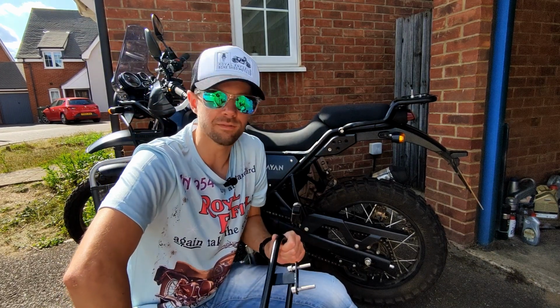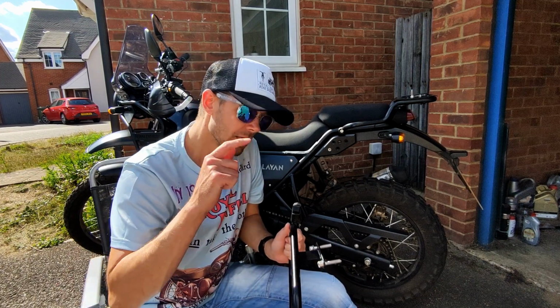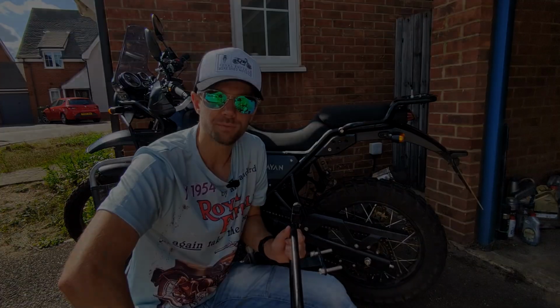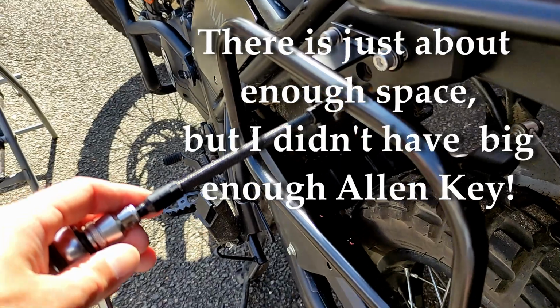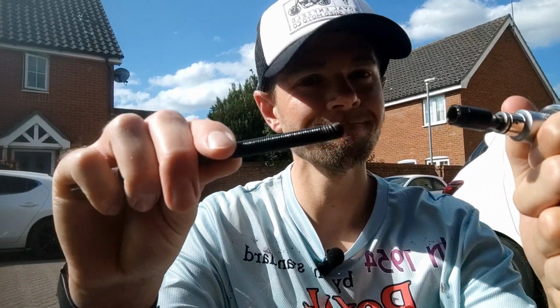But yeah, fitting them is proving to be a little bit more taxing than it perhaps should be. But again, 6mm for these. Let's get these screwed in and move on to the next step. You need a 6mm Allen key, like I mentioned a minute ago, but there's no real space. So what I'm going to have to do is use this extension to get under here. This is just sheared off.